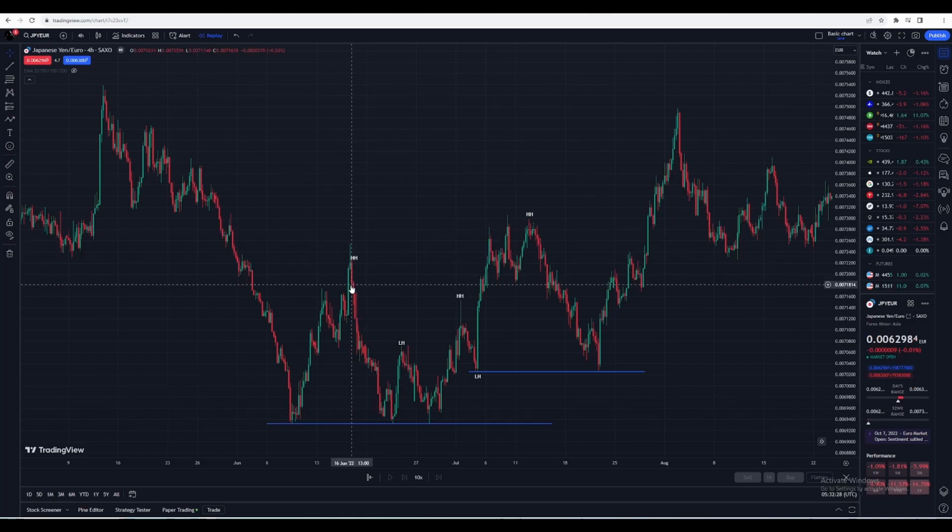And as you can see, this price just rejects all the way down, making a lower low and bouncing off the support level. So this is why it's also important to incorporate support and resistances into this trade. You can see that there were 3 times during this time period where the price bounced off the support level, and this is actually where the floor was for the market to start trending back up.